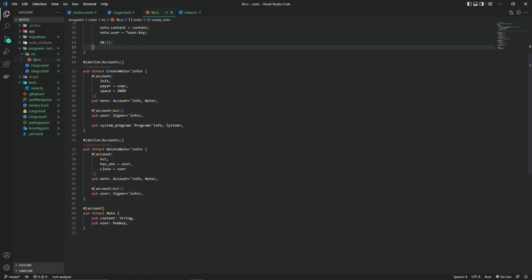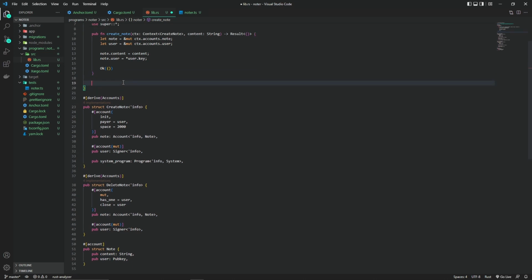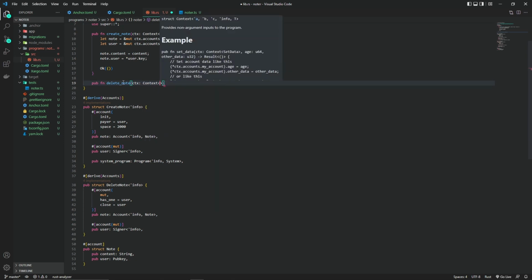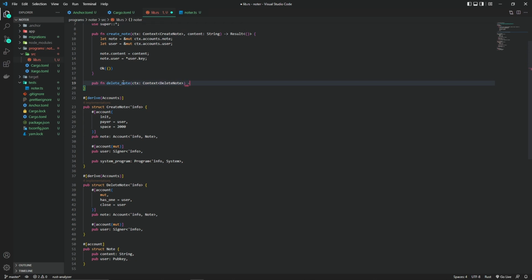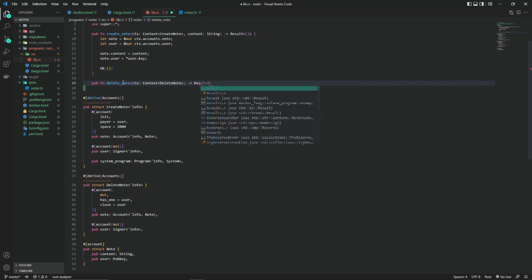Let's just write our function now. So function delete note. It will be context delete note, and it will return a result.